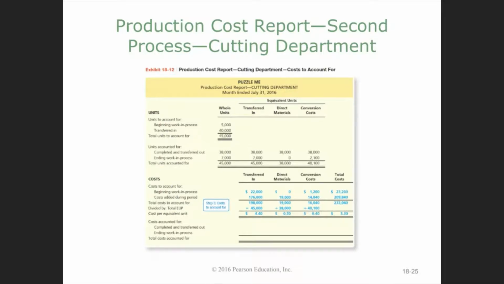Well, you can go back to one of these slides that we just covered, and you can see here where it says total cost to account for. Well, we found the total cost to account for by taking the beginning work in process and the cost added during the period, and that's what gave us our total cost to account for. So you can refer back to these slides for examples on how to perform any of the questions that you might have in relation to this. But this is just like what we did with the other two examples.